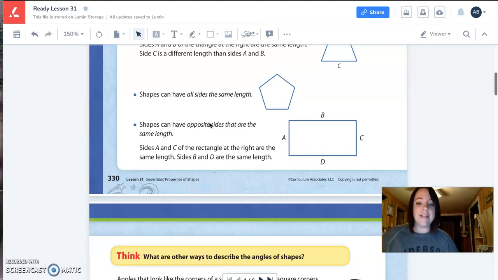So you are going to get lesson 31 today, and I will post however many videos it takes to complete lesson 31. Then when I'm done with lesson 31, you guys will have today, Wednesday, so tomorrow, and then Thursday to complete your videos, so you'll be able to watch all the videos in lesson 31. Then I will post an assessment on Thursday morning so you guys can complete the assessment that goes along with the lesson.